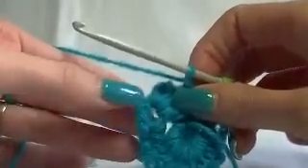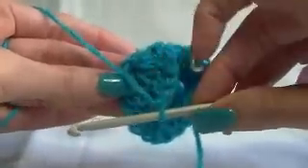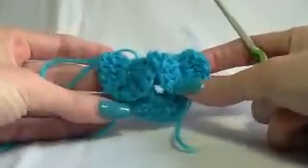And a chain one. Now we want to work the second part of the stitch — this is our next stitch. We want to just spin it around — we've just worked down there — and then work five around this stitch. Now you'll know if you've done it wrong because your petal or your scale won't lay flat — it'll have like a twist in it. One, two, three, four, five. So when you come back to it, you've got your two petals laying flat.